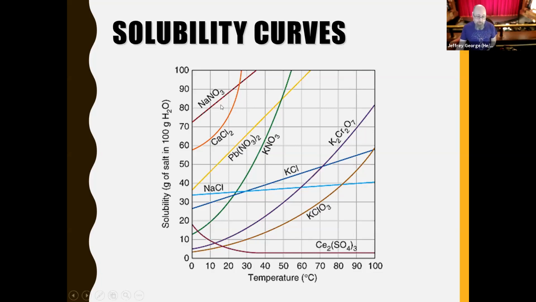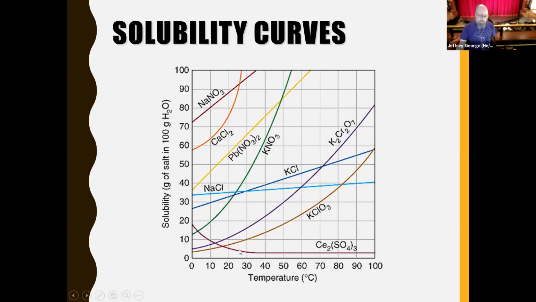So I can actually have 1, 2, 3, 4, 5, 6, 7, 8, 9 different substances represented on here. Each of them has its own curve, right? And these change with temperature. So on the x-axis is the temperature of the water that we're using. And as you can see, nearly all the substances increase their solubility as the water warms up, right? All of these go up from left to right, except for one right here that actually decreases, right?